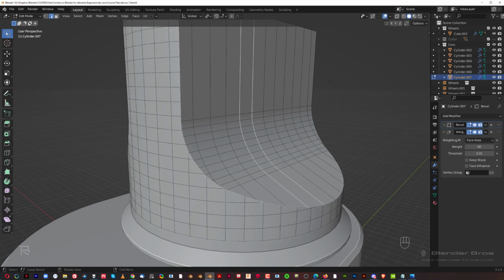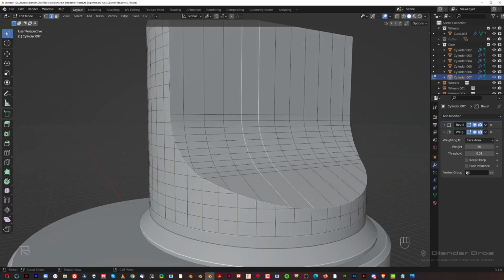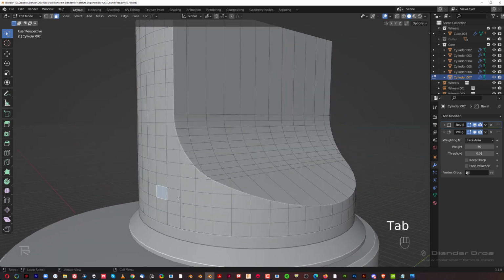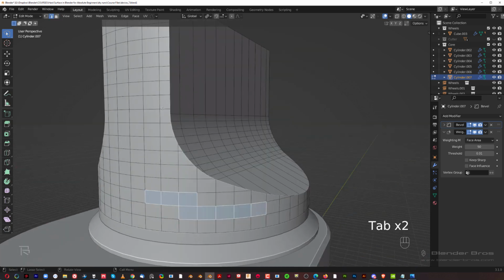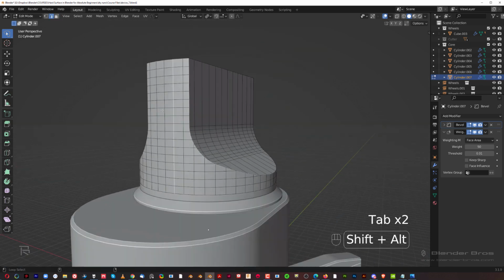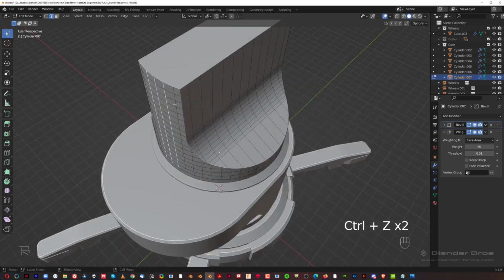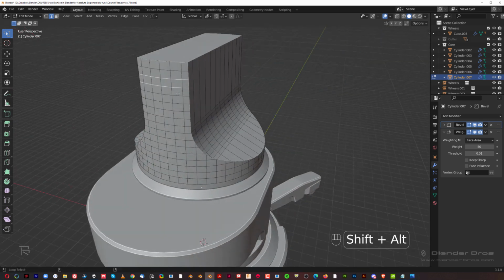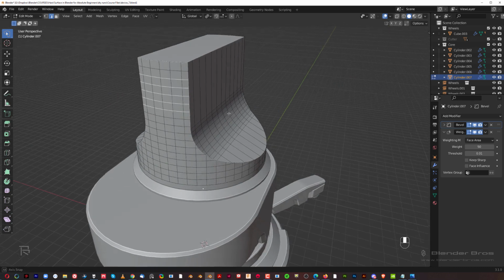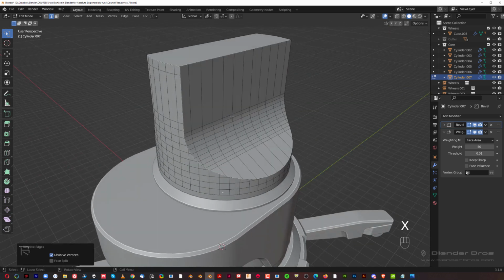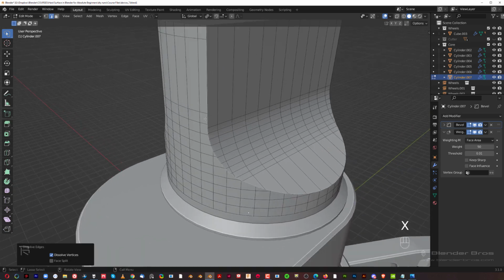We're using them to sort of create a connection with the edges here on this surface. Here it's the same thing, these edges contribute to the shape that goes around. These edges do absolutely nothing for us. You can remove them if you don't want them. I literally can just dissolve them. They won't change anything.